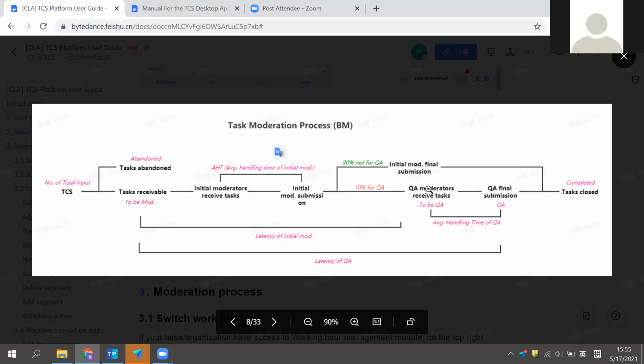And we need to have the QA moderators to finish the QA tasks. The initial moderation tasks and QA tasks will finally be counted into the completed tasks.